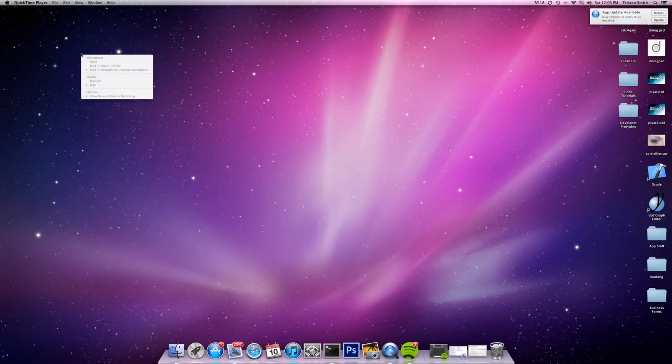You should be able to see this little gray option menu, however. It shows what you want to use for a microphone. If you don't want to have any audio, select none. If you have an external microphone you'd like to plug in and use, or a headset, use line in. Or you can, if you have an iMac that has an internal mic like me, that's what I'm using right now, hence the check.